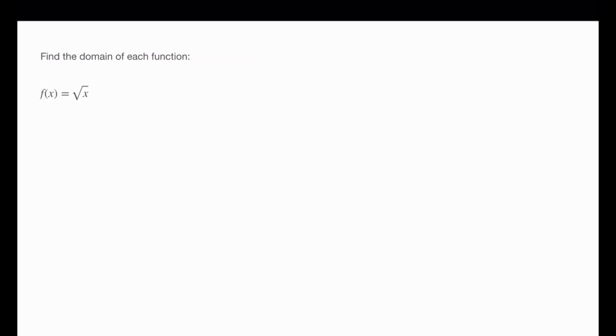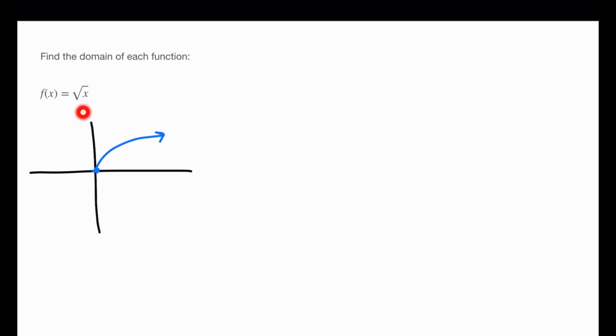If we want to work with an equation of a function, we have to think about what are the rules of the operation in this function. So I've got the function f of x equals the square root of x. If I want to find the domain, that's asking what kinds of x's you are allowed to plug into this function that will give you a real answer. We can't take the square root of a negative number, so I can only plug in 0 or positive values.